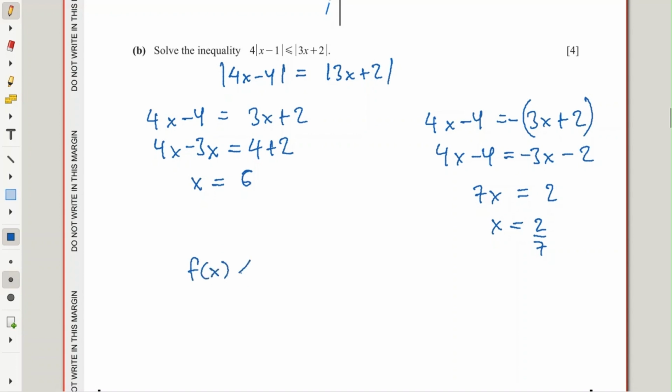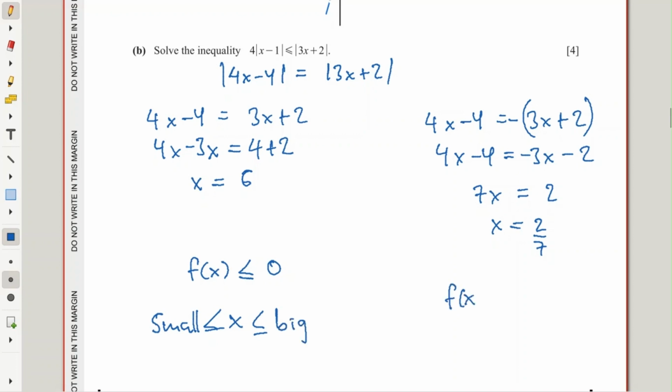Now, if you have a function that is less than a given value, let's say less than e, or less than 0, or less than any number, what you can do is that if it's less than, your answers are always going to be less than. Then the number that is small will come first, followed by the number that is big.